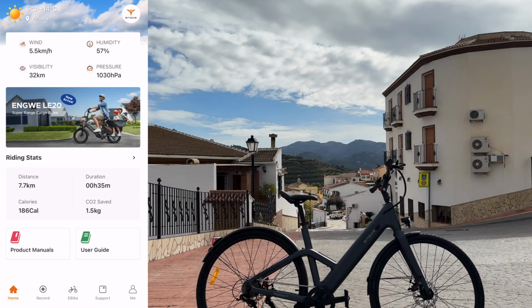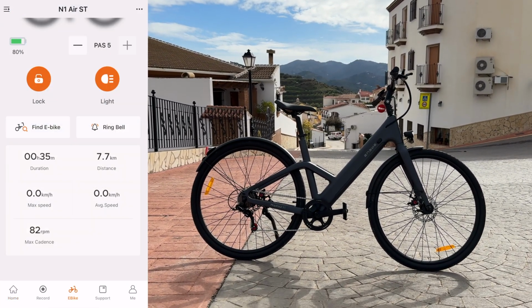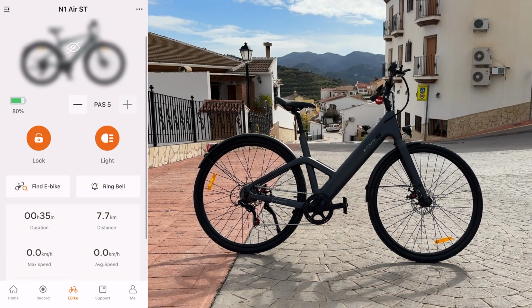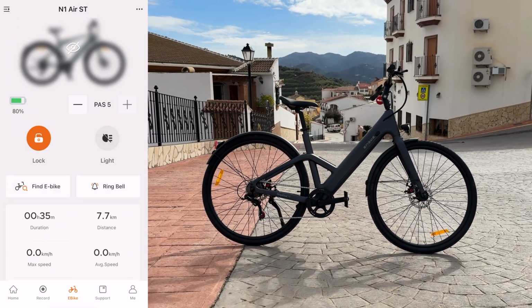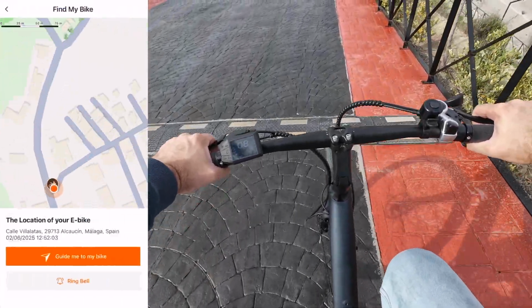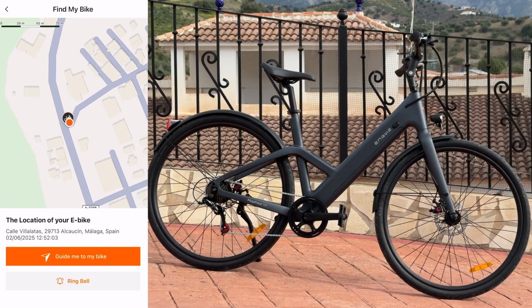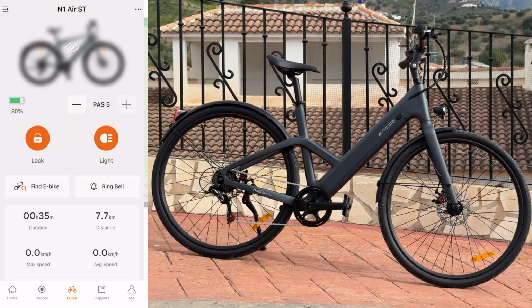There is also an app that works with this bike. So the app is called Engwe, and you can find the app free of charge in the Google Play Store or the Apple App Store. Once you install the app, you can pair the bike to your phone. So once the bike is paired to your phone, you can basically keep track of where the bike is. So inside the bike, we actually have a GPS unit, and you can actually find the bike through the app.